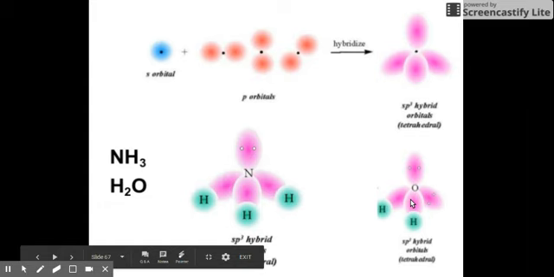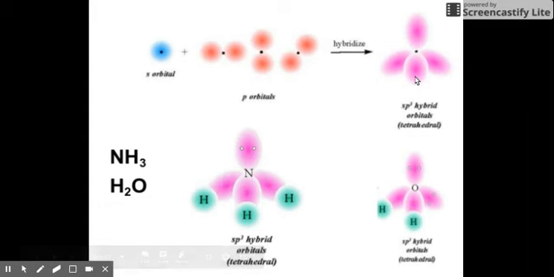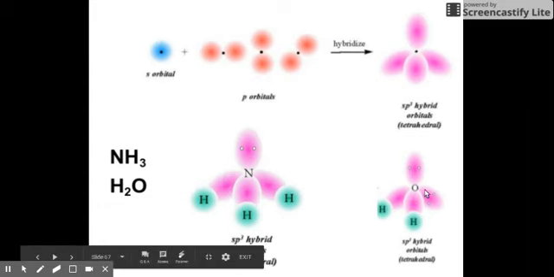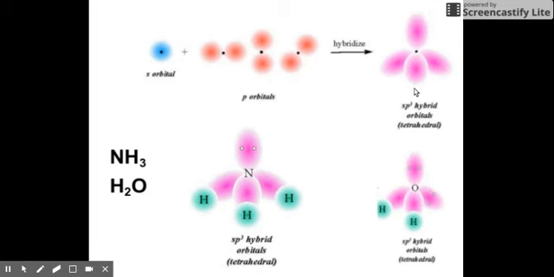These are sample hybridizations of ammonia, NH3, and your water, which is bent. NH3 is a trigonal pyramidal with one lone pair on the other side. So this is how it looks like. It looks like a cloud. It really represents your electron cloud. They hybridize perfectly, and you won't see anymore where's the s and the p in the final output, because you have a stable molecule. So that's how you imagine your molecule when they hybridize.